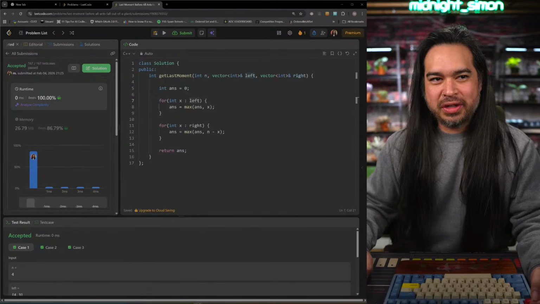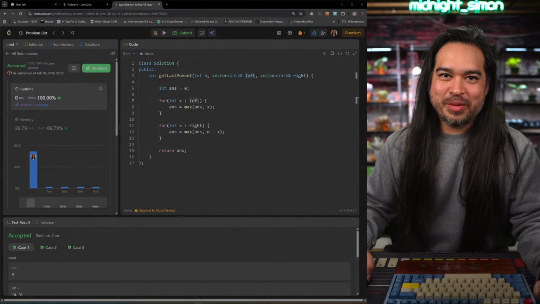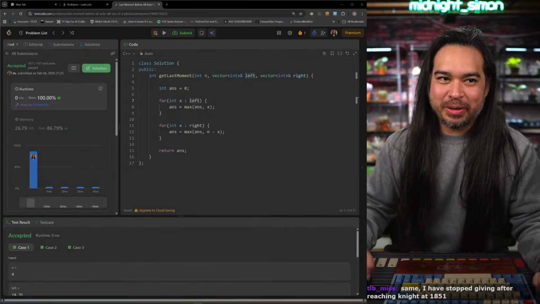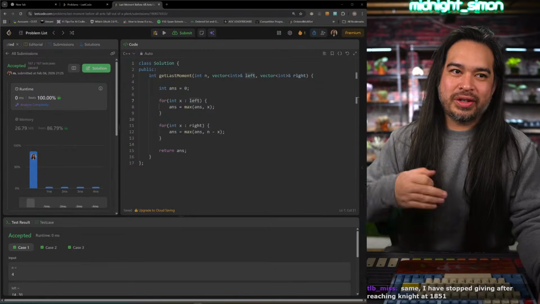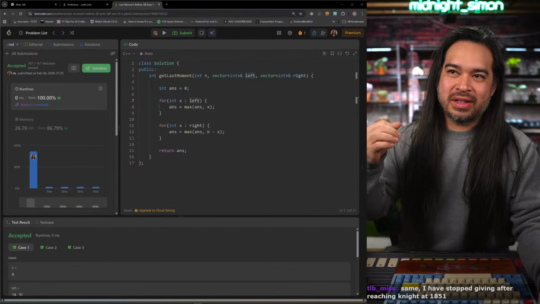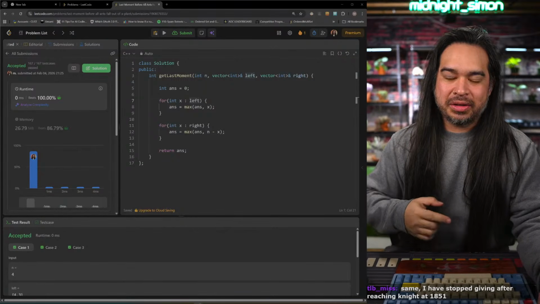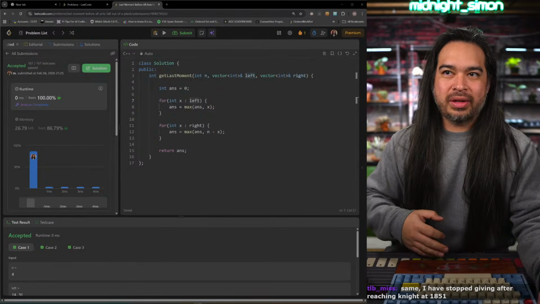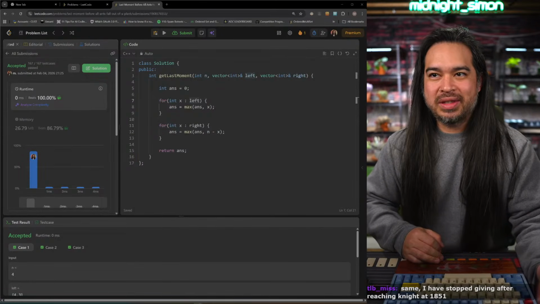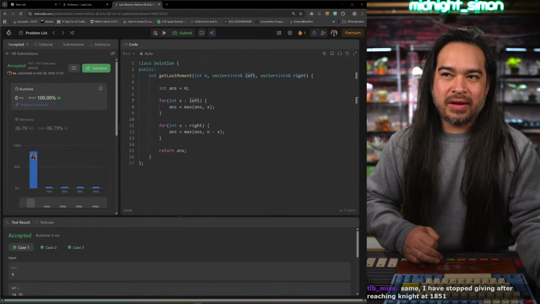Because I know for Guardian, alright, I know I had a chance at hitting Guardian without learning some of the crazy algorithms. If it was 2 years ago, I think I'd have a chance to hit the Guardian without learning like segment trees and things like that. I could just do really well on Q1, 2, and 3, and that would probably get me Guardian. But these days, I think if I need Guardian, I have to do segment trees and I have to do rolling hashes and all of that.